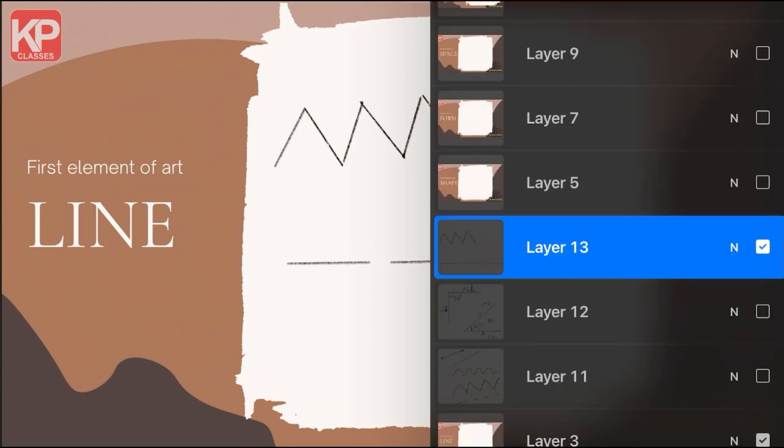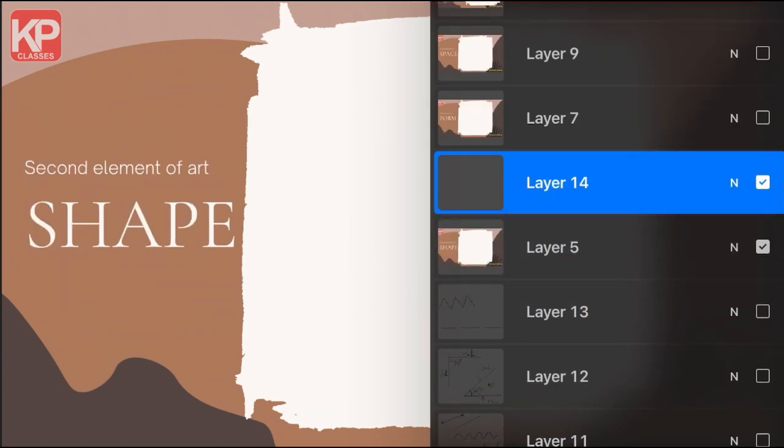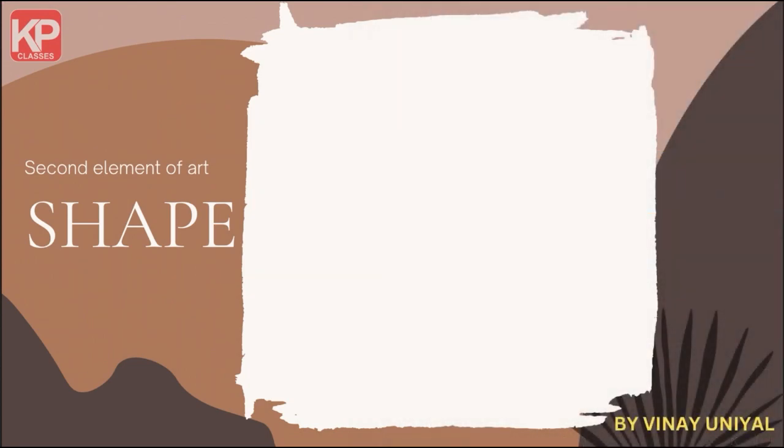Now coming to the next part, that is known as shape. The second element of art is known as shape. So what is the meaning of shape? Shape is actually made of lines. If we combine a few lines together, we'll get a shape. It can be anything. For now, you can see there is a rectangle. This is made of 2 vertical lines as well as 2 horizontal lines.